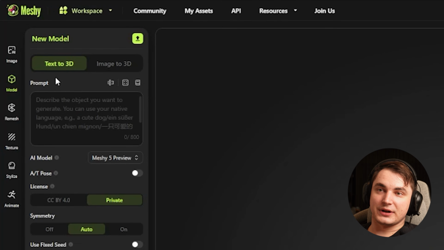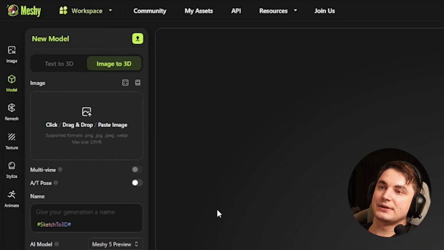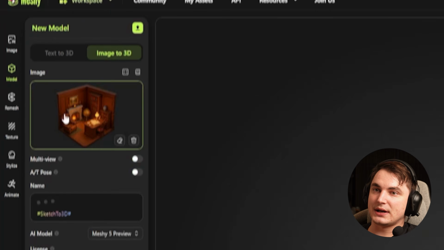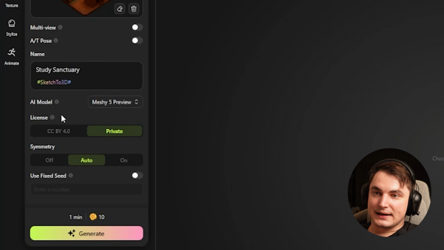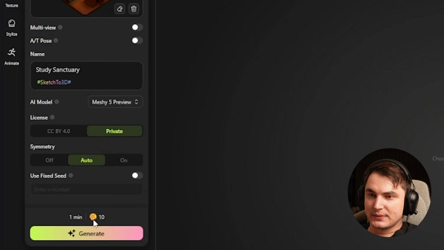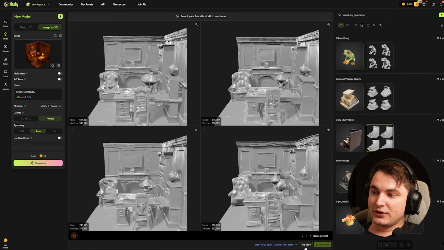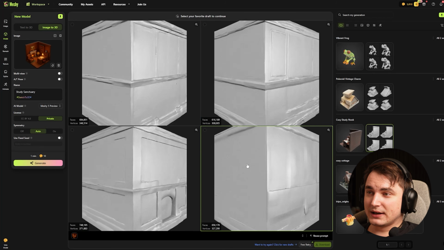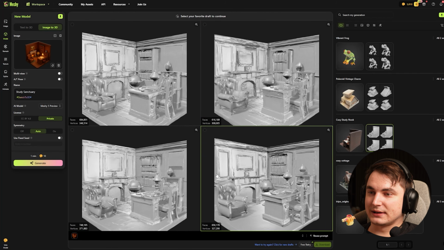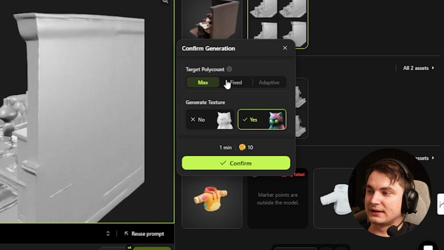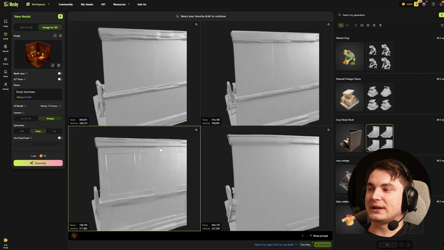We'll end up here. You can create it from text or image, right? You can basically select an image. There are not many options. You can select multi-view and add more images. Basically add a name, select the license, symmetry, the model. Basically on this model makes sense, and you generate. It will create 4 meshes with an option to retry the geometry, but it is more than enough to understand that this is the max level, right? Then you basically press it and select the target poly count for the final mesh, and whether you want the texture or not. In total you'll spend 20 credits, right?